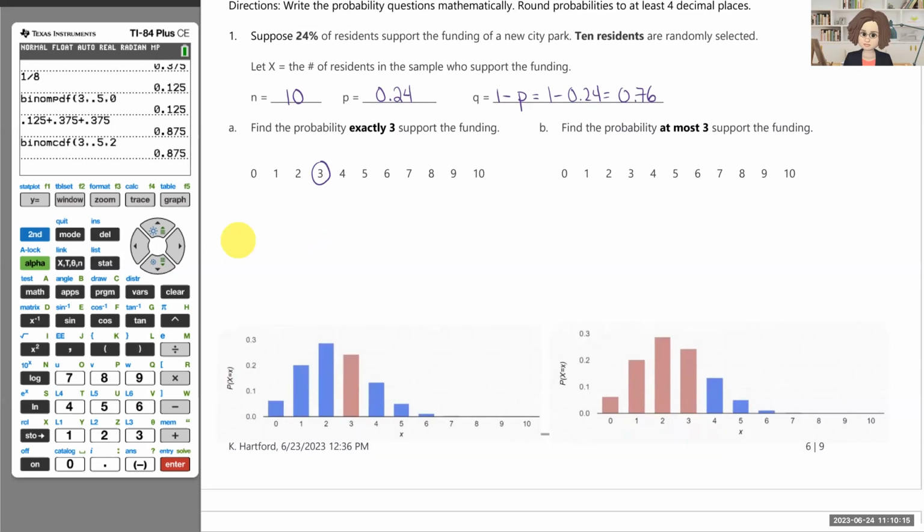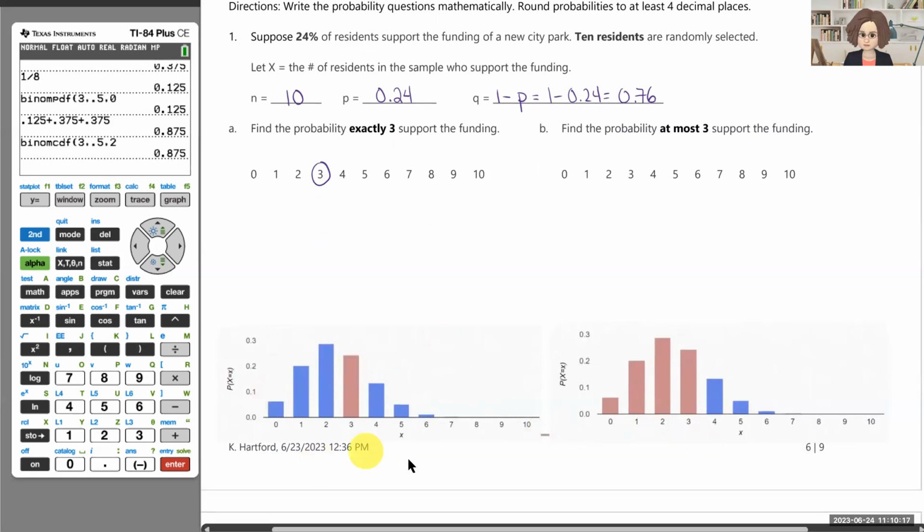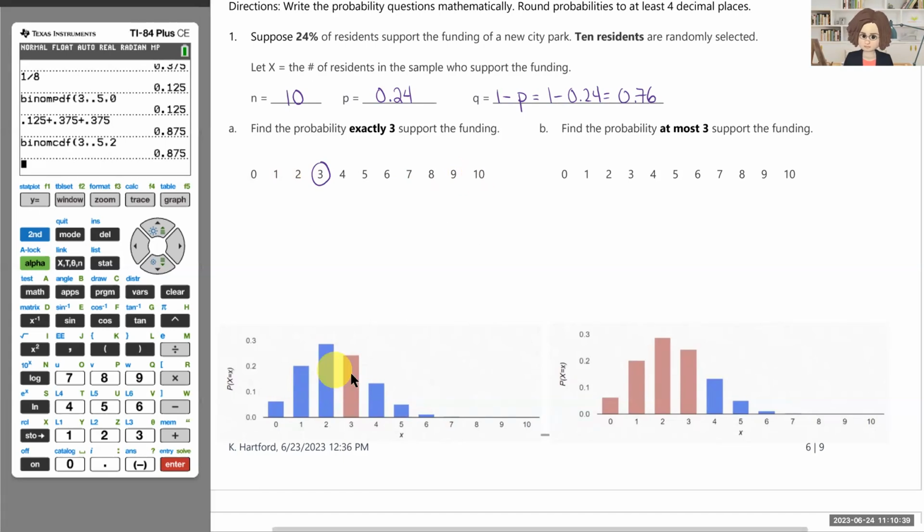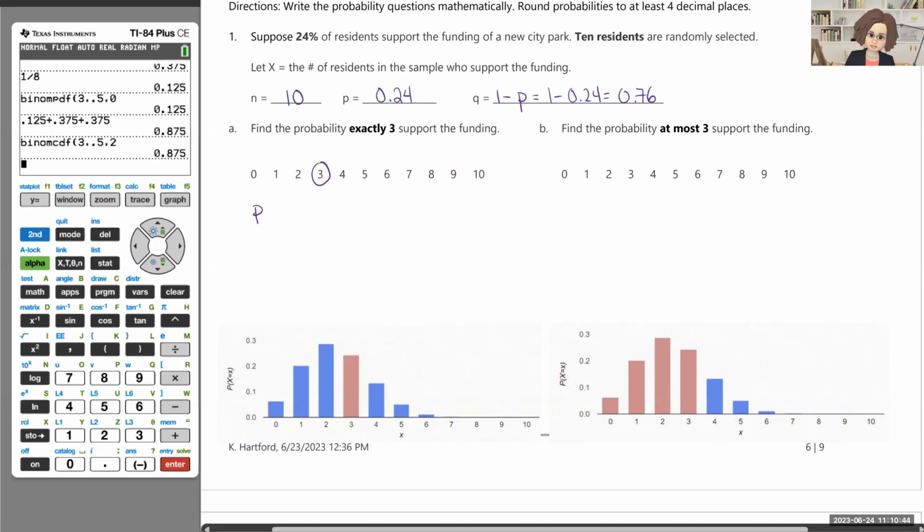And I have a graph of the distribution shown here. So the 3 there, we're looking for basically the area of that particular bar. We think of probability in terms of area. If we were to add all the probabilities together, we would get 1, because one of those things is guaranteed to happen. But we're looking for just this probability. So it's the probability that X equals 3.